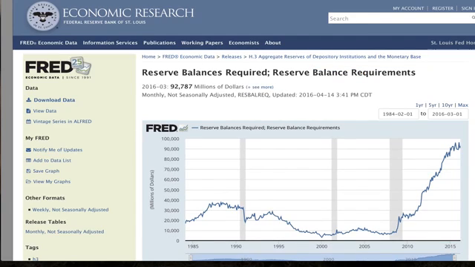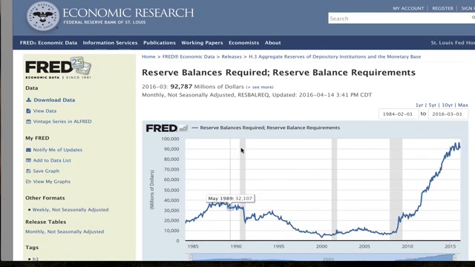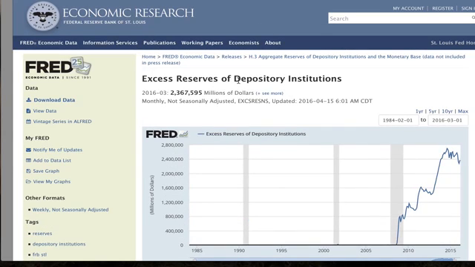But to get back to this, these are the required reserve balances, and of that 2.52 trillion, only 92.7 billion is currently required for the banks to have backing up the loans that they have created on top of this. So these are the required reserves that they have to have. And then if you deduct the required reserves from the reserves, you end up with excess reserves of depository institutions. So these are the excess reserves that the banks have that they can actually pay out.